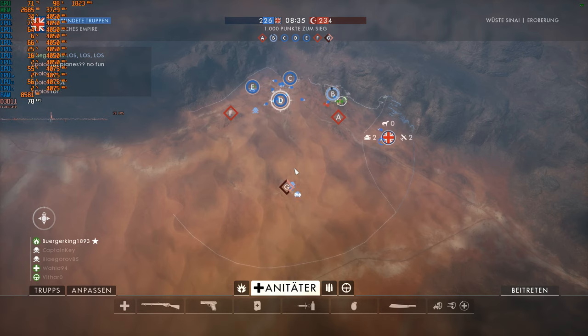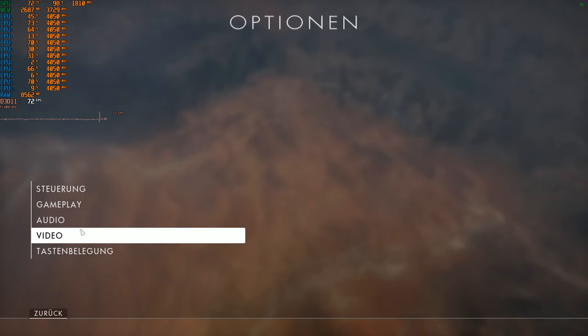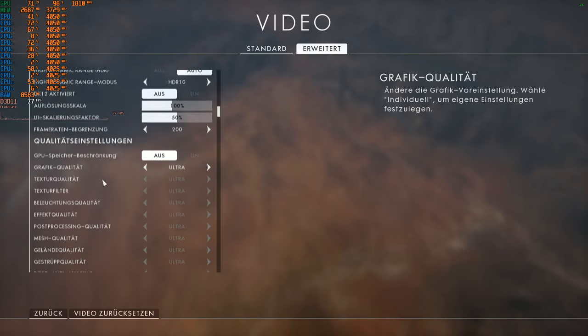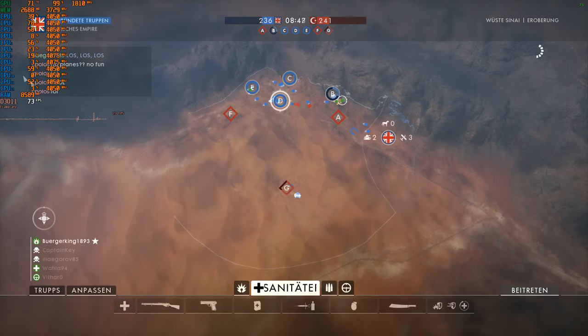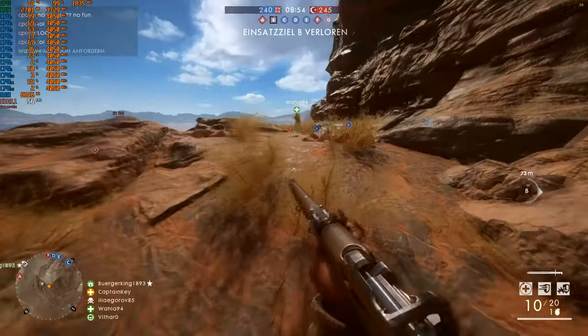Today I'm gonna test a few games with the 1050 Ti and Ryzen 5 3600. So I'm just gonna show you the settings. I'm using max settings at 1031 at full HD. As you can see, I already put the benchmarking program over there, and let's play.